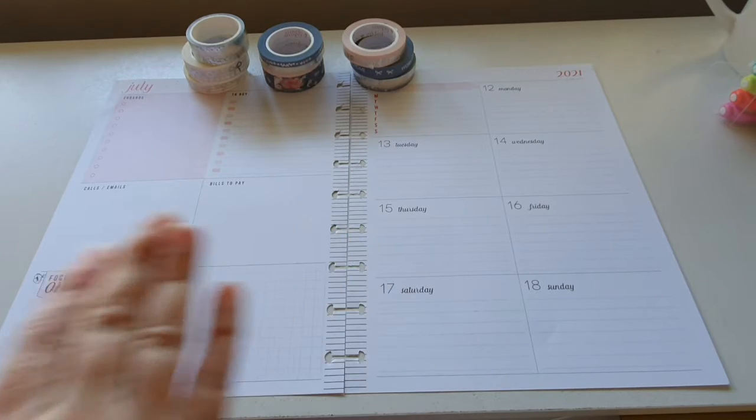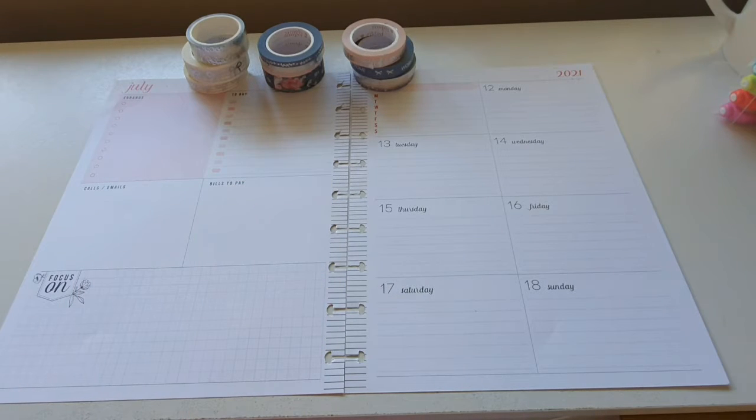Today we are going to be planning a future week ahead in my work planner for term 3. I decided to get ahead with a few dashboard spreads. One, because then you can see me decorate some spreads up, and two, so I can be organized with all the spreads and won't have to worry about it too much. So we're going to plan the first week of term 3 for Queensland, which is July the 12th through to the 18th.